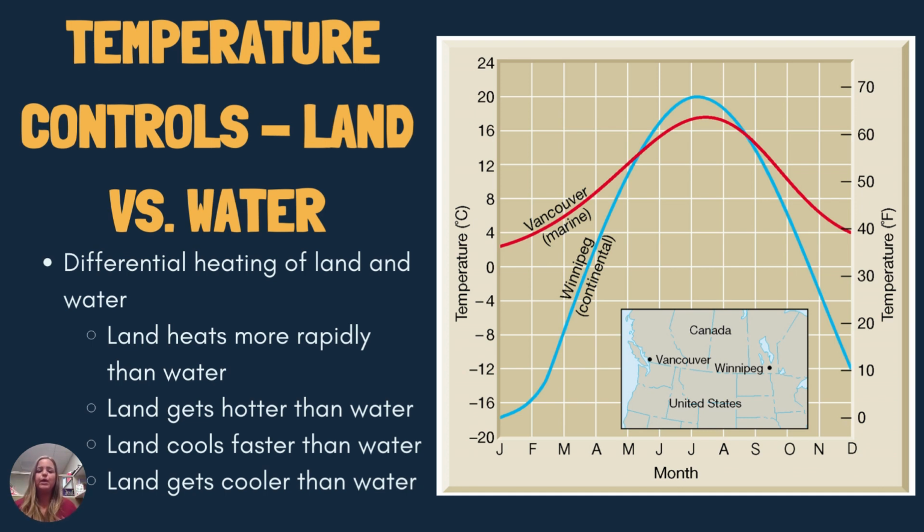So that's why in the Central Valley, we can go from 20 degrees to 120 degrees in the summer. We have a very big difference, but you go to San Francisco, or you go to the coast somewhere, it's about between 60 and 80, no matter what time of year it is, right? They're much more temperate. They stay fairly consistent. So these two graphs here show you Vancouver, which is on the coast, and Winnipeg, which is inland, showing you the difference in temperature throughout the year.